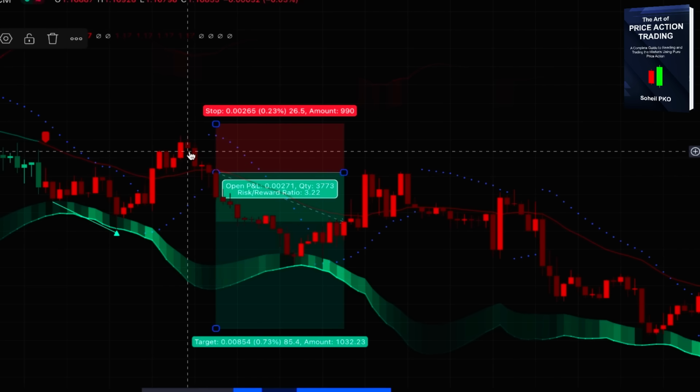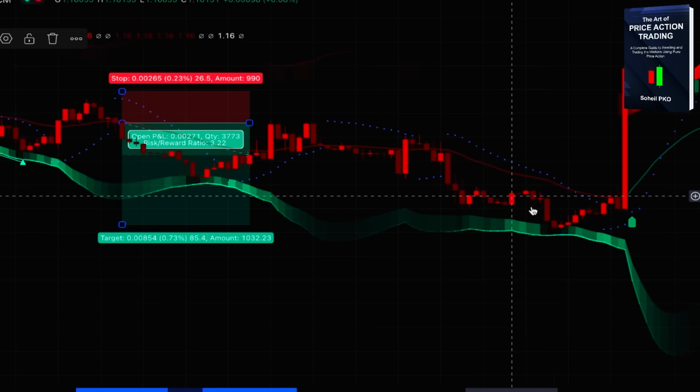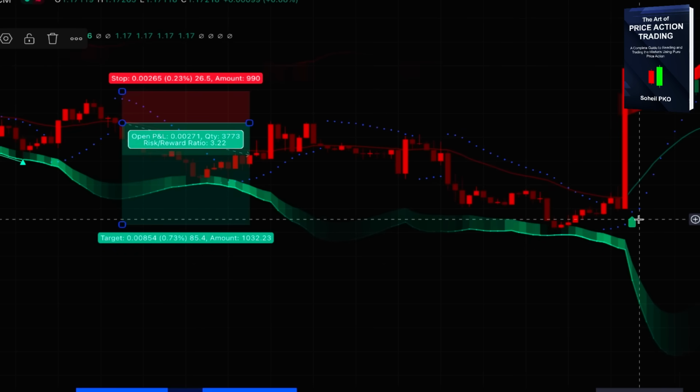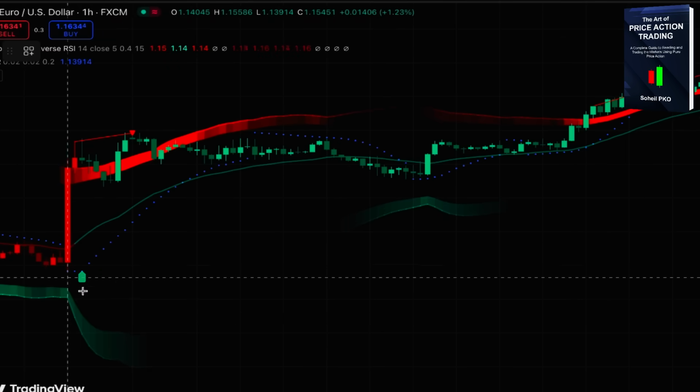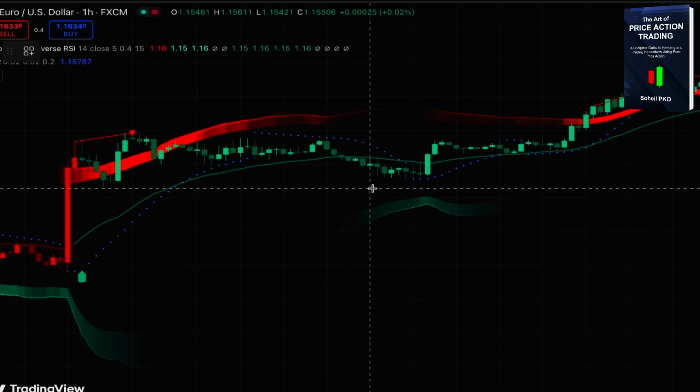Please pay attention, we only enter a trade on the first pullback after the signal. To decrease our risk, we don't enter on the next pullbacks, and we wait until the indicator gives a buy signal. On the other hand, when the indicator gives a buy signal, we should wait for a pullback, and then we enter a trade when there is a sign that the pullback is ending.